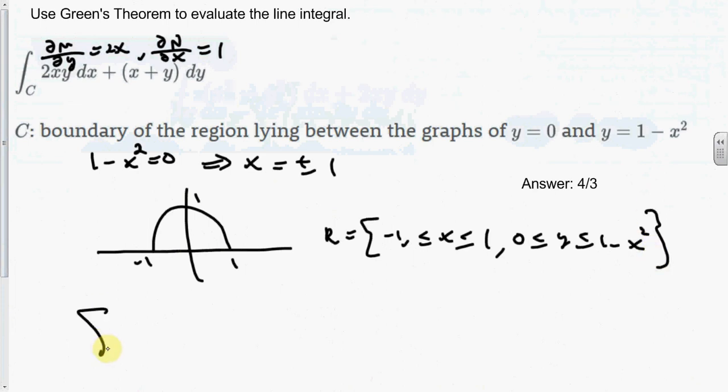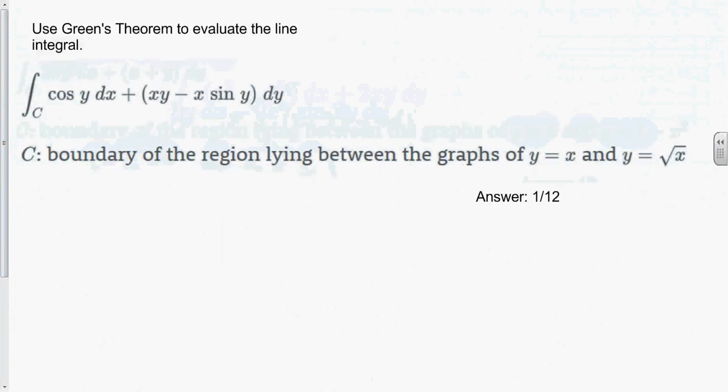So this double integral, I'm just going to go right to that. It's negative 1 to 1, then the integral from 0 to 1 minus x squared. Those partial derivatives gave us 1 minus 2x, and then this is dy dx. So you should be able to get 4 over 3 from there. I just want to set that up for you. Then I want to set one more up quickly, and then we'll go. I'll post this in a minute in Blackboard, so you'll be able to see it as well.